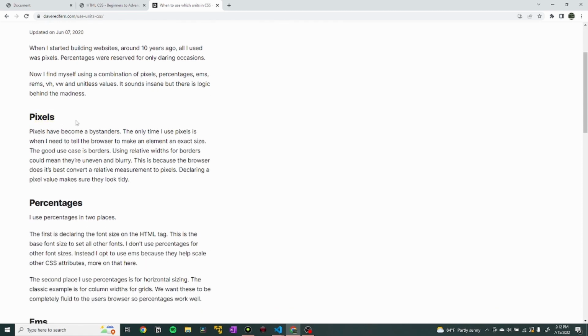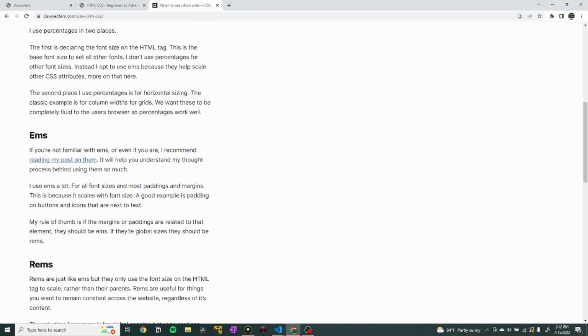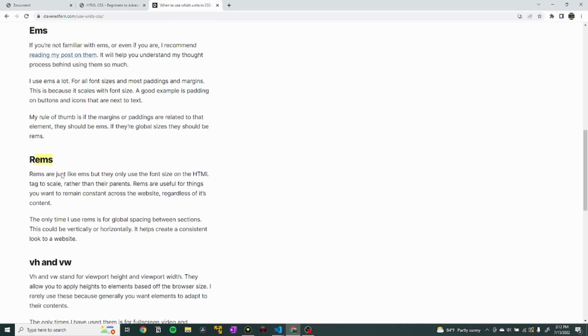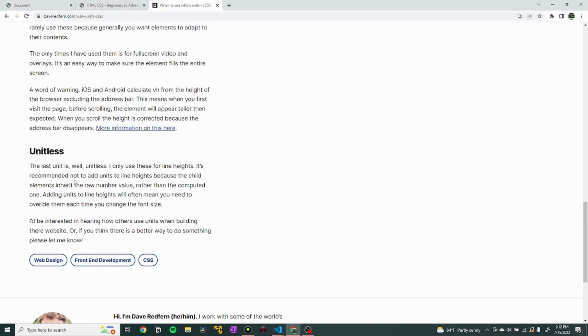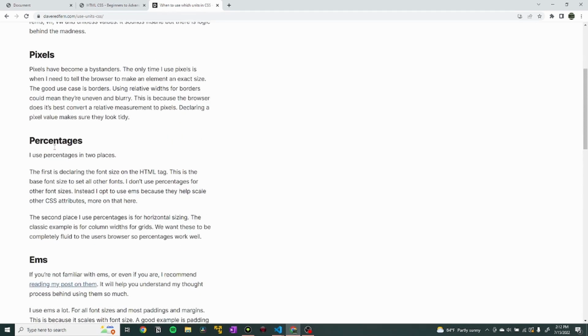So there's pixels, percentages, EMs, rems, VH and VW, and unitless, okay? These are all of the unit sizes. Now, some of them you use more than others, and I really try to stay away from pixels because, again, they're not good for responsive things, and there's just better things to use nowadays, okay?